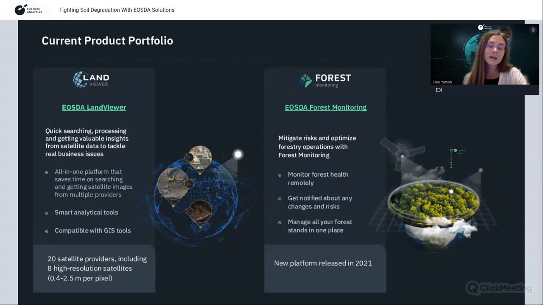Land Viewer is another of our developments that provides out-of-the-box analytics for satellite imagery from different providers, not only non-commercial ones like Sentinel or Landsat, but you can find GeoSat, GeoFan, and other satellites there. Forest Monitoring is our youngest child. We released it about a year ago, and it shows you the forest cover and changes within it, like the harvesting that happened within this area for a specific period of time. You're most welcome to check on these solutions if you find them interesting.